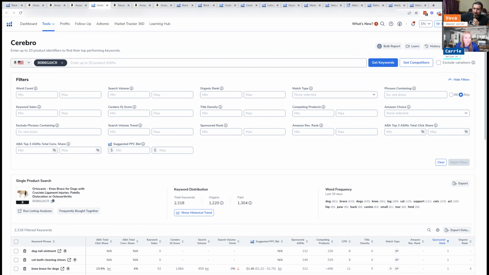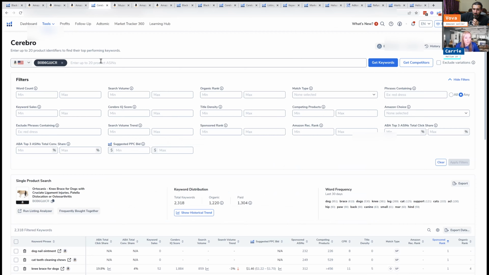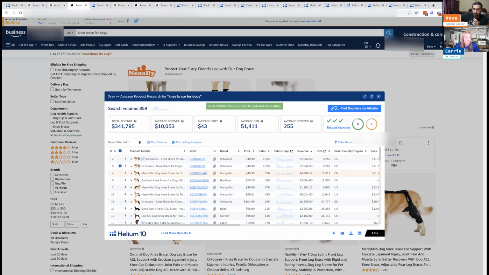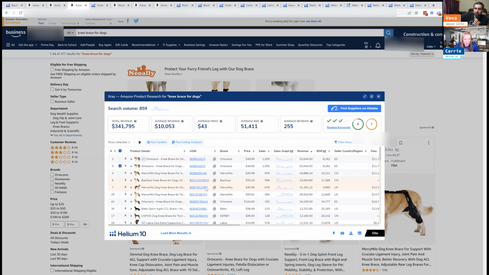The next thing that you can do is take those other competitors and you can compare them all to each other. So what I'll do is I'm going to copy a few of these. So I like to see a lot of revenue. So we've got 44,000 here. So I'm going to copy this in here and hit paste, and I'm going to go and do, let's see, the next one is 33,000. I like to see the high revenue ones because I like to steal those guys' keywords because they clearly know what they're doing. And then I'll do this one.